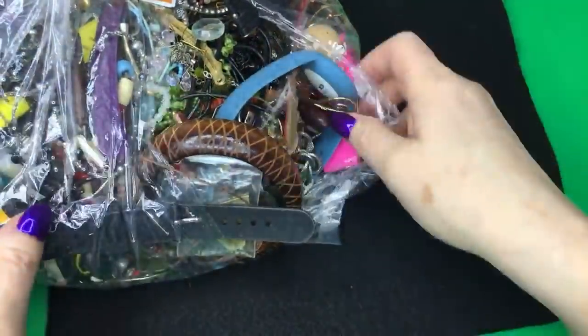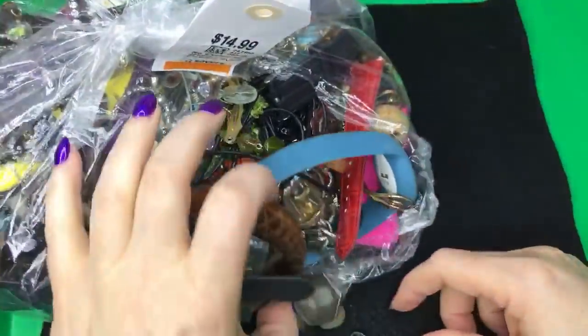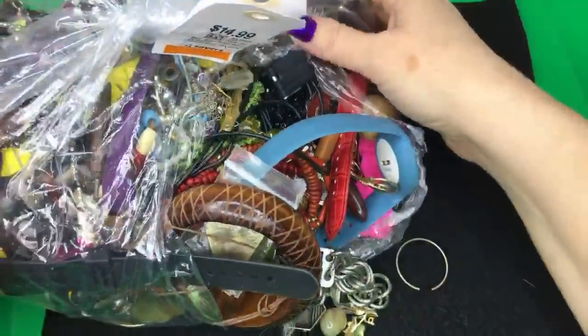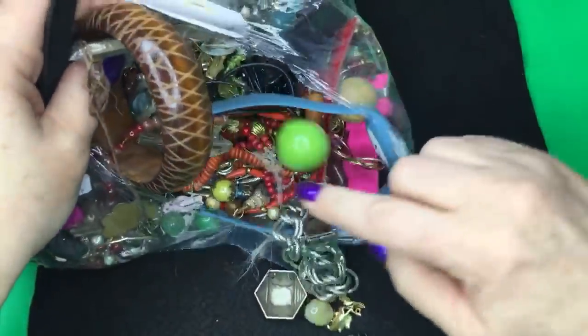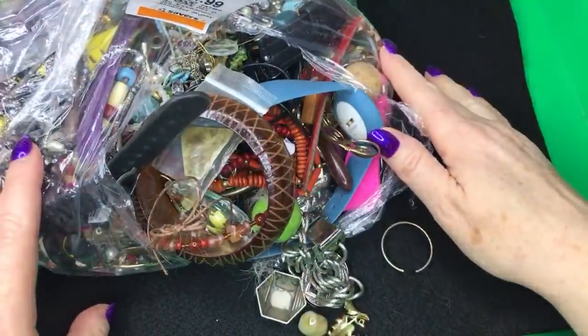Okay, let's do this. So this bag was $14.99 and it was 20% off. All my stuff was 20% off today. And I think it's going to be a bunch of junk. Oh, look, there's lots of fur. Isn't that fun? That's disgusting. It's gross. Okay, here we go.